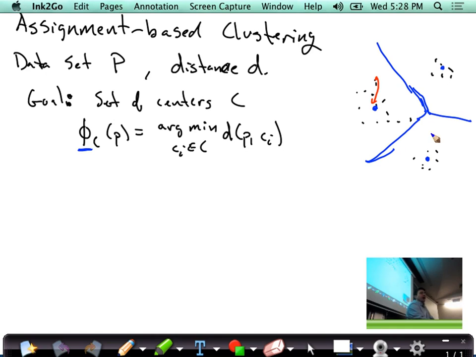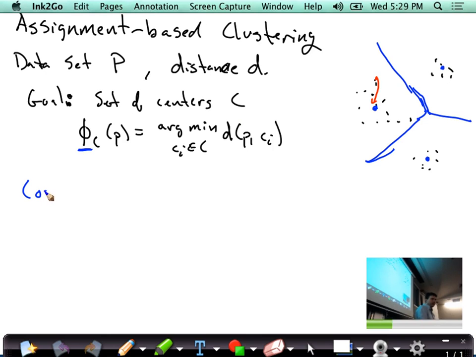I drew this here in 2 dimensions with the Euclidean distance, but you can define this with any distance. Then I mentioned once you have this, there are a couple of formulations of clustering. What you want to do is define some cost function, and then find the set of centers C that minimizes the cost.